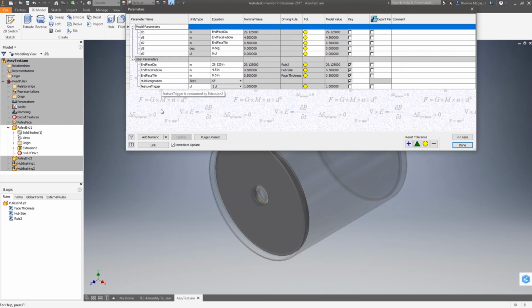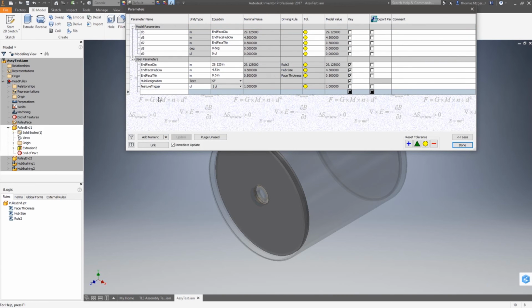Anytime I create a parameter for a feature pattern, I always give it a number at the end. The reason is that every time I work with a model and think I only need 1 feature pattern, I always come up with 2 or 3 or 4 somehow, some way. So I always throw a number at the end.